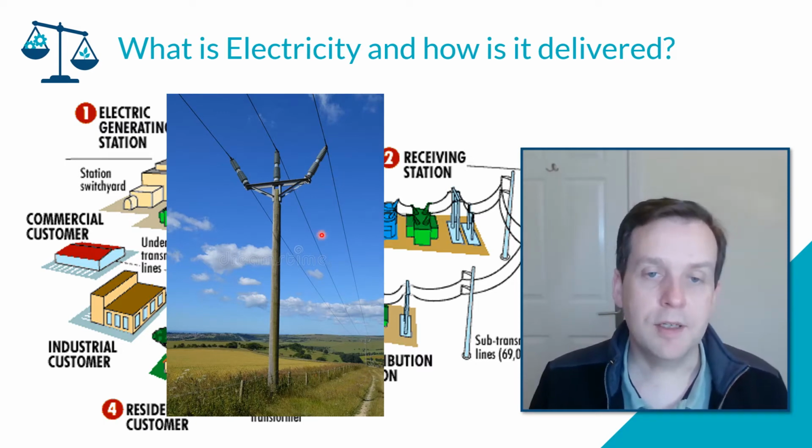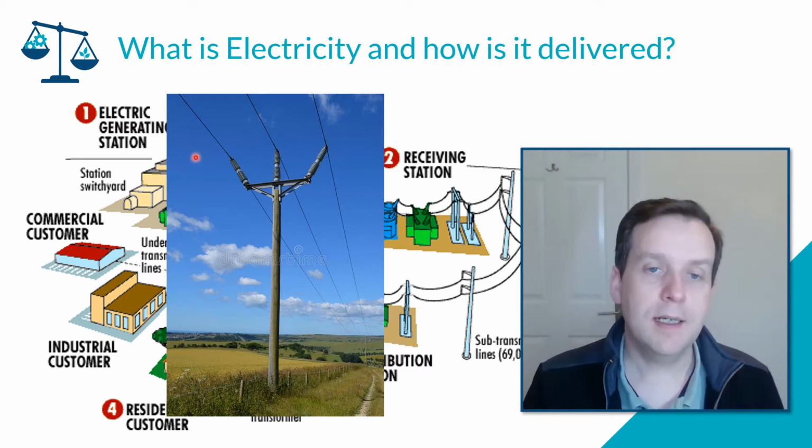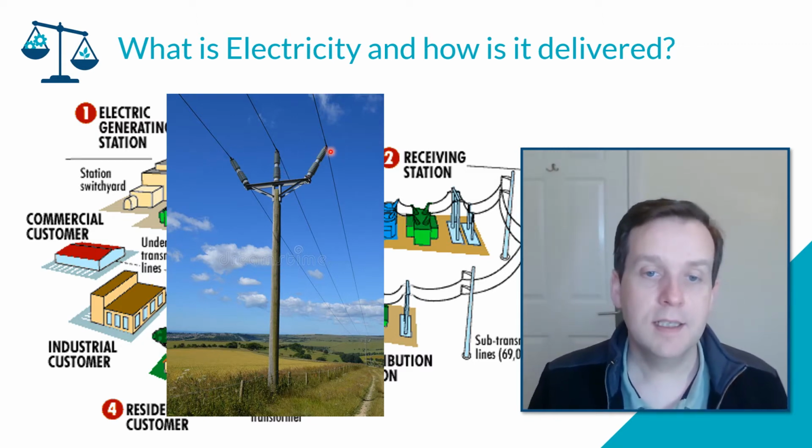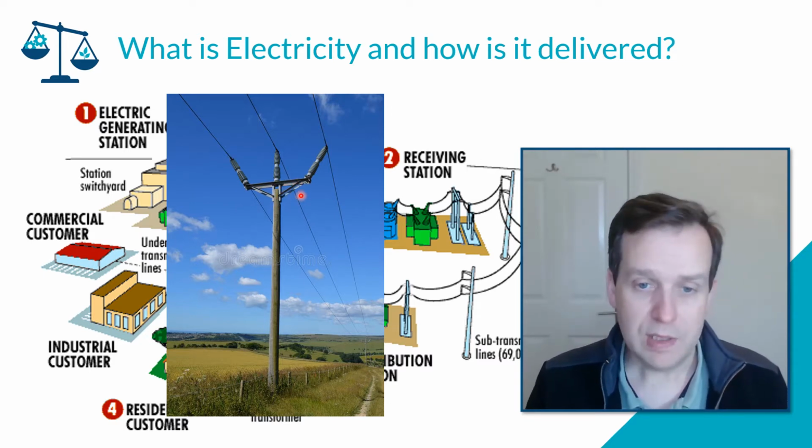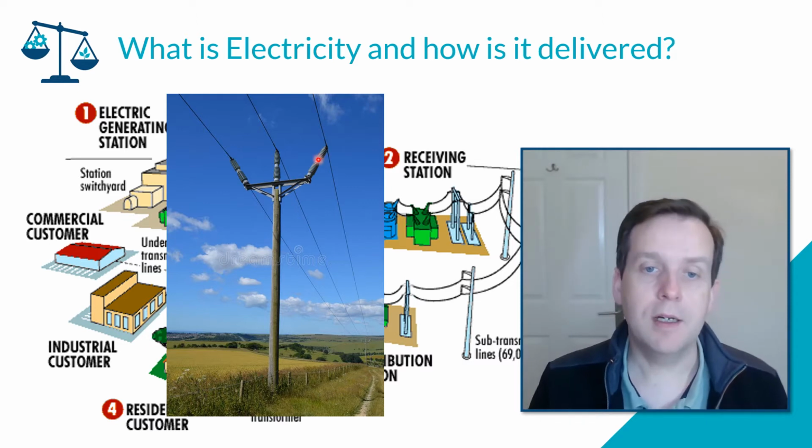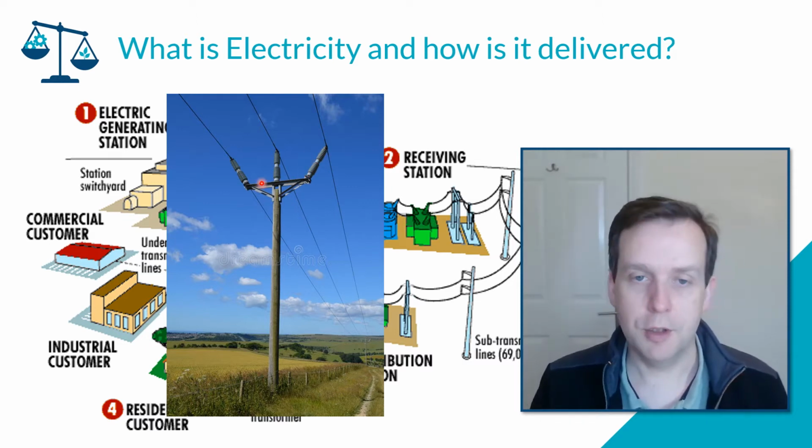Then certainly in rural areas we have wooden pole circuits. This could be 66,000 volts lines. Again, we have 1, 2, 3 phases, and these, as you say, are simple wooden poles distributing the electricity in rural areas. So small towns and villages may have their electricity delivered by such a pole.